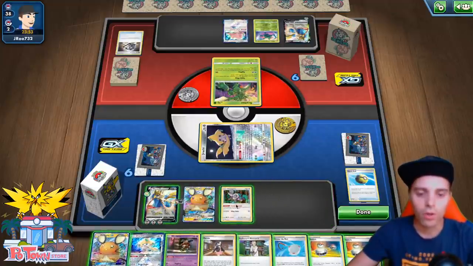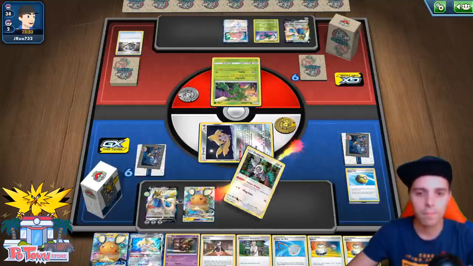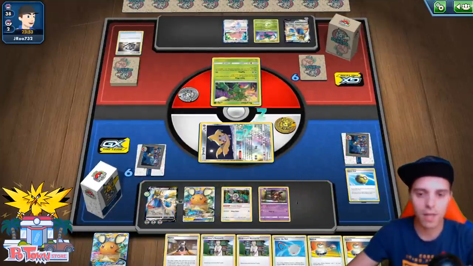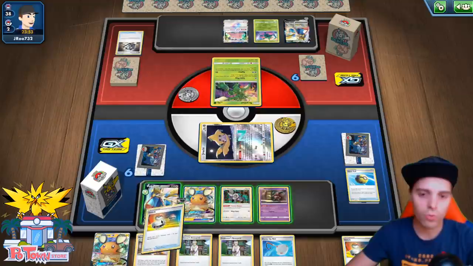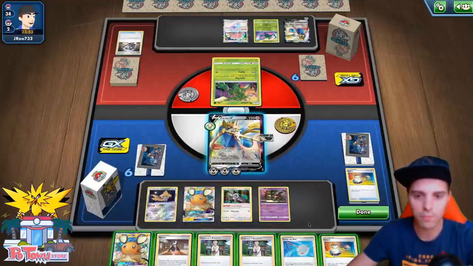Right now, we're going to use the Primate Wisdom, putting Jirachi on top of the deck. There we go. Now, we're going to smack down Mr. Mime, and Mr. Mime, we're just going to put it on the bottom. So, Jirachi Prism Star is at the bottom of our deck. Now, we're going to switch over to Zacian. We do have another Switch and a Scoop Up. So that means we are going to get the Jirachi back in the hand after taking a prize card.